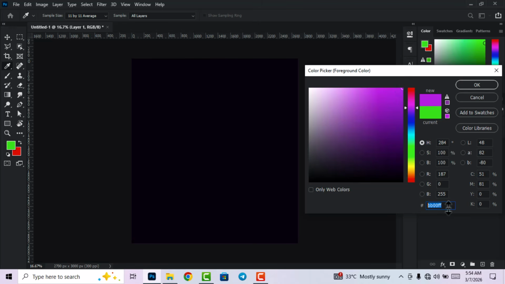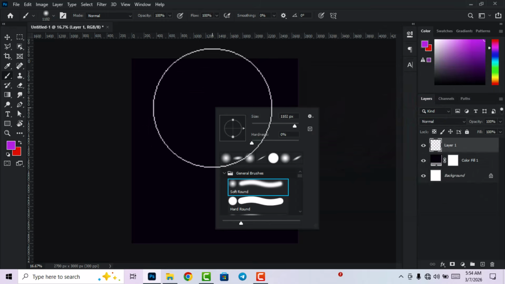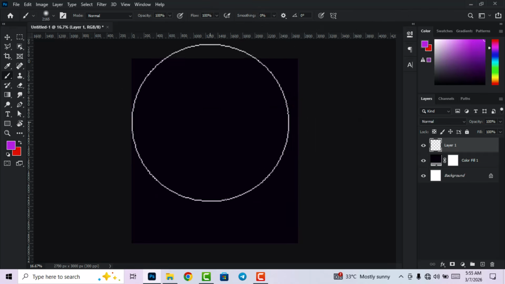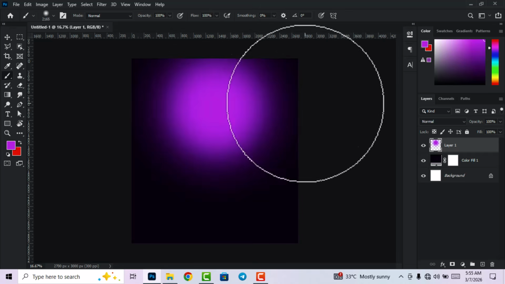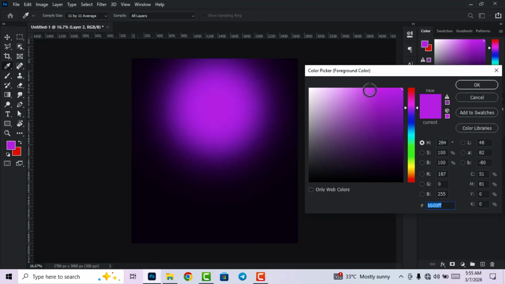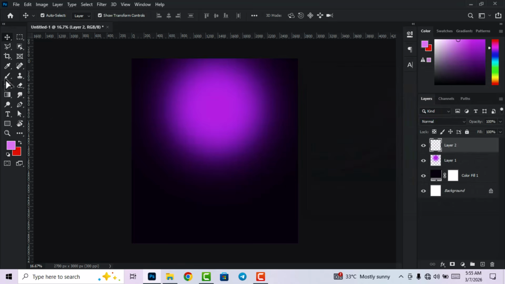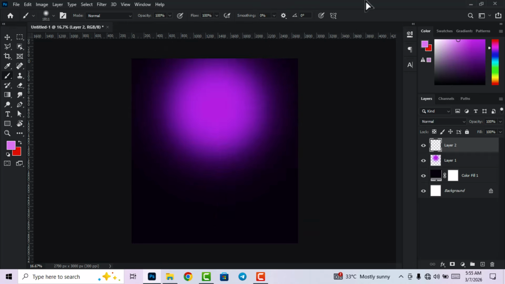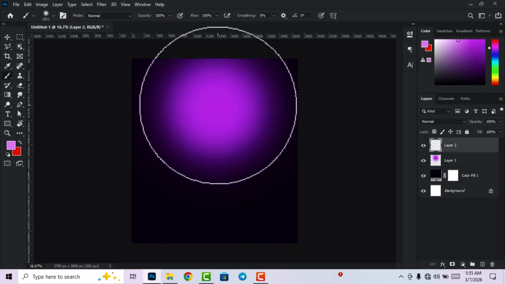So this is the color code DB00FF, right? Then I'm going to click on OK. I'm going to increase the size of my brush. Alright, so I'm going to paint this, and I'm going to apply it here, right in the middle. Okay, so the next thing I'm going to do is to put a new layer on top of that as well. And I change the foreground color. Let's move it to the side. I think this is okay, and this is the color code that we are using. I'm going to click on OK, grab my brush tool, and then decrease the size. Alright, so this is okay for me, and I'm going to apply it here like this.